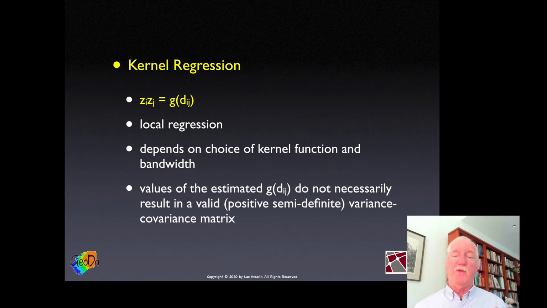Remember when we talked about the distance weights, we said our weights matrix has to be such that distance decay is respected. So we use inverse distance or a negative exponential function of distance. But here we don't specify any function at all. It could be anything the data suggests it is. So we could end up with segments in this curve, in this function, that actually increase with distance and thereby violate Tobler's law. That is just something that you get when you let the data play freely.